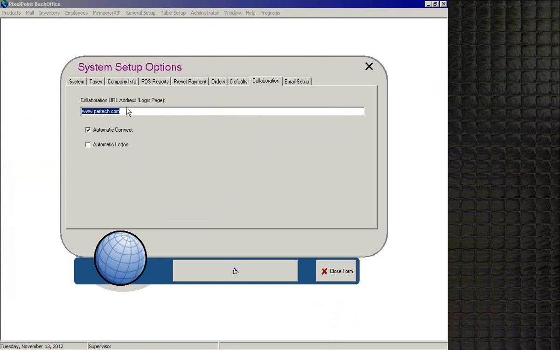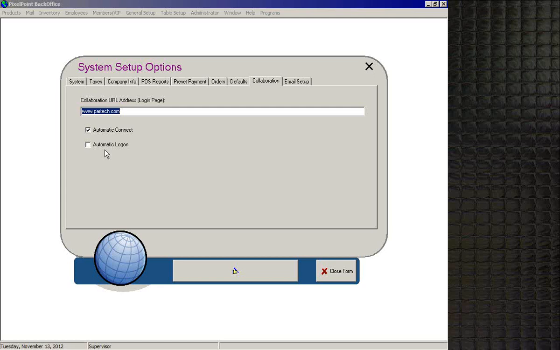You put in the URL address or the web address for wherever it is you need to go, and then within here you've got a couple of things. Auto Connect. If you have Auto Connect selected, then when you go into back office, it'll automatically connect to that URL. If you uncheck that, it will not do that. Also, you have automatic login. So if you log into the system, it will actually remember the username and password that you used for that, so that when you go back into the back office, boom, you're already logged into the intranet.